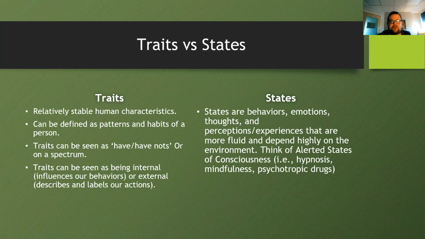Or we could also view traits on a spectrum. So for example, from the Myers-Briggs, especially based off Carl Jung, who we'll talk about in Module 4, extroversion and introversion is defined more as this idea of how do you recharge your internal mental energy. So how do you recuperate when you lose your motivation? Where do you get the energy and excitement from life? The extrovert is going to get it from the outside. The introvert will get it from the inside.